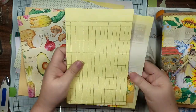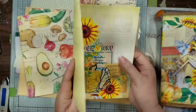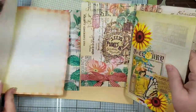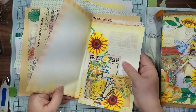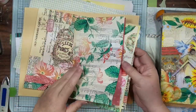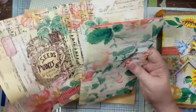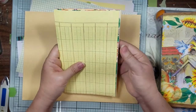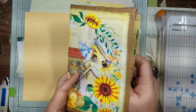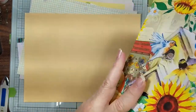So let's see what we're wanting to do and where we're wanting to put stuff. So we have some vegetables and some music. Oh, that would be okay. That pink next to that, even though the other ones don't have them. All right, so these are our main parts. And it looks like I might have to trim. I don't know. Let's see how it looks in here. Oh, it's going to be just fine.